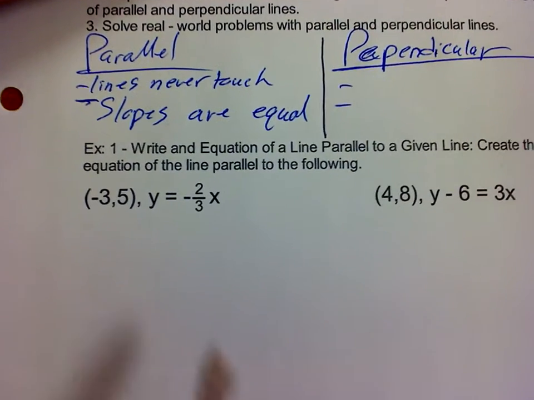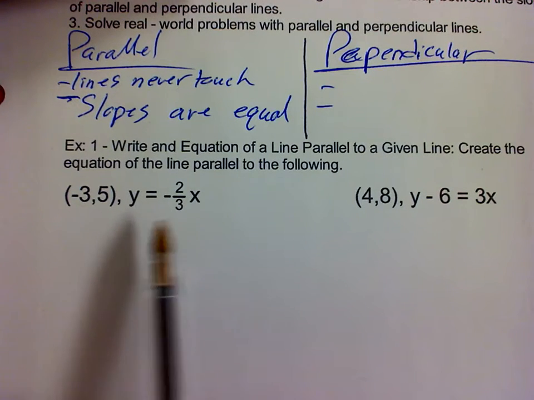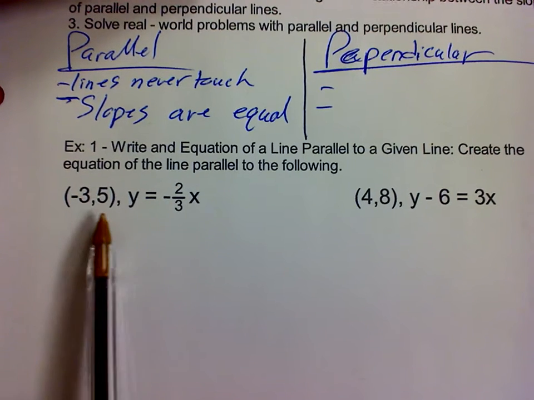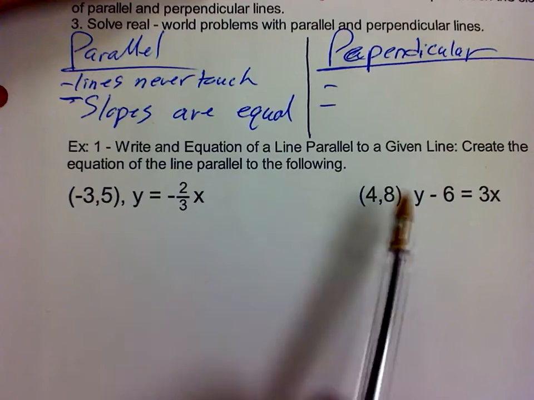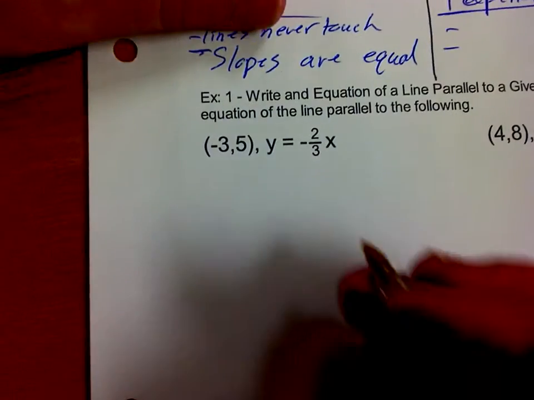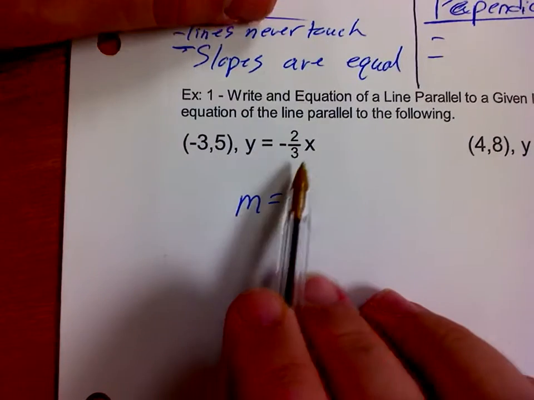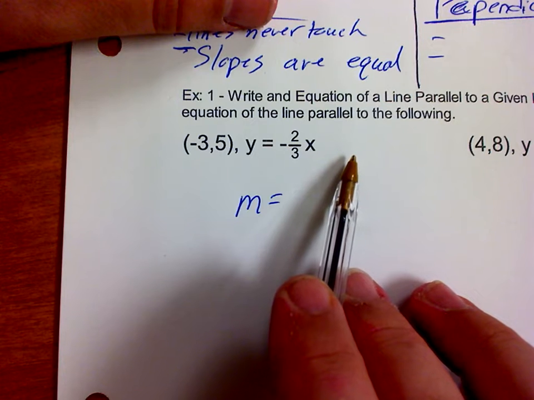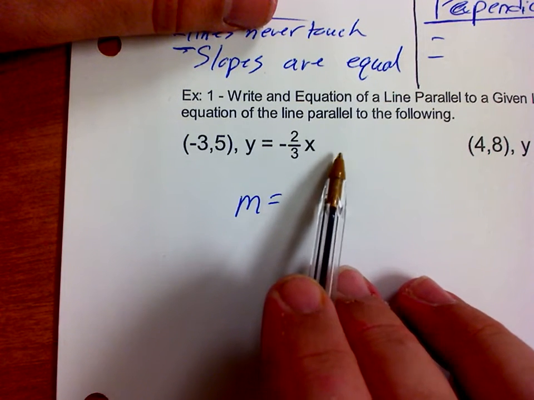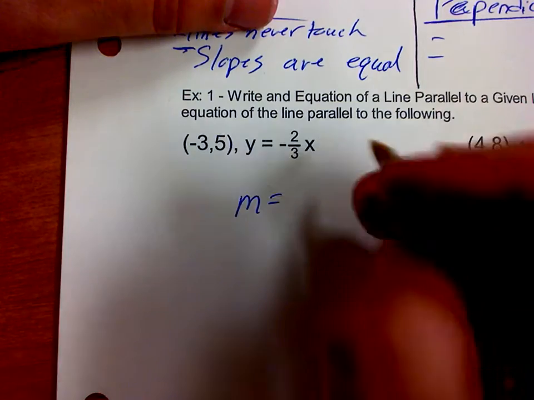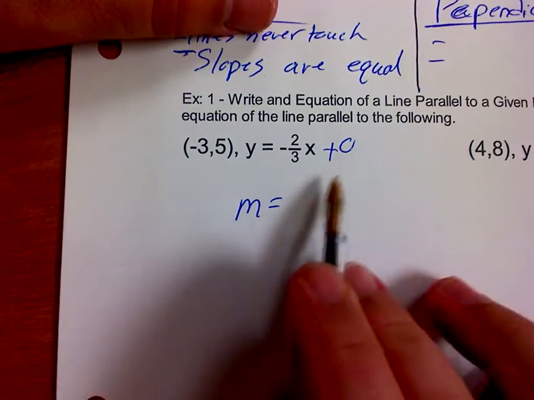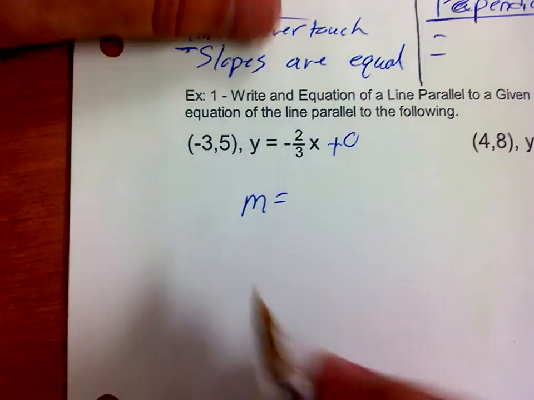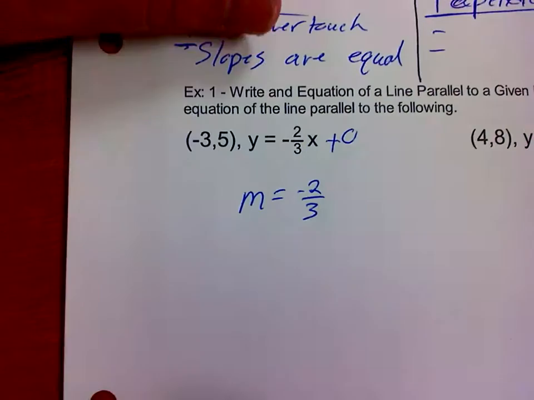Now let's go ahead and address that in these two examples here. What they're asking us in these two examples is to create the equation of the line parallel to the following that also goes through a given point, okay? Same thing for both of these. We're going to start with the one on the right here, and what we want to address first is the slope of this line. This is in y equals mx plus b form, even though it doesn't have a plus or minus b at the end. Remember, anytime we don't have a y-intercept visible like this, we can treat that as plus 0, which means the y-intercept is 0, goes through the origin. Mainly though, we are going to look at the slope here. The slope of this line is negative 2 over 3.